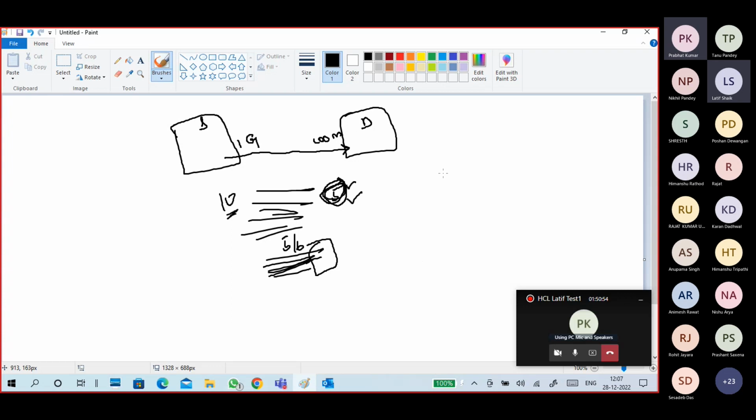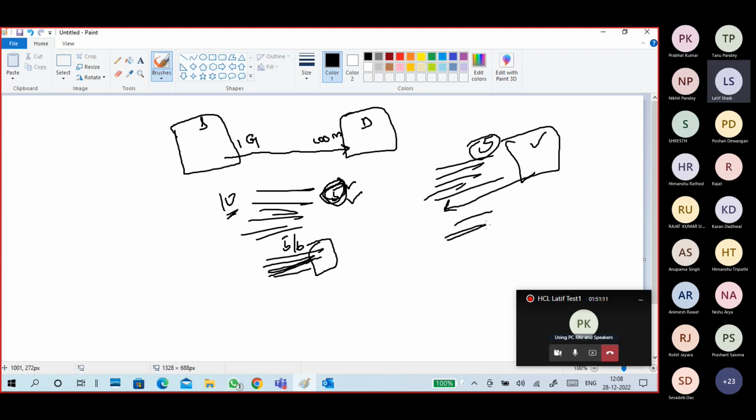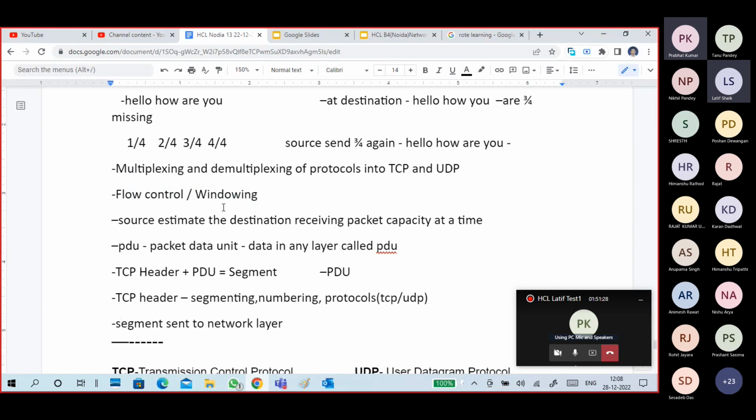The same goes for windowing, but windowing will tell, like, I am sending 5 packets first. So the destination will wait to collect all the 5 packets. Once all 5 packets are received, it gives an acknowledgement for the 5 packets. Then the source says I am sending 10 packets, so the destination waits for all 10 packets to be collected. When 10 packets are received, it gives an acknowledgement. Okay, so like this it works. Source and destination know how many packets at a time they have to receive.